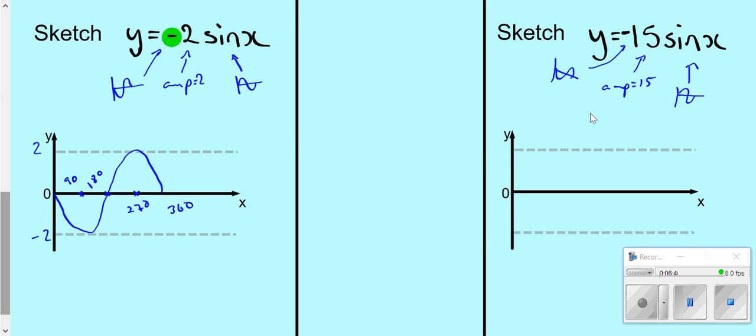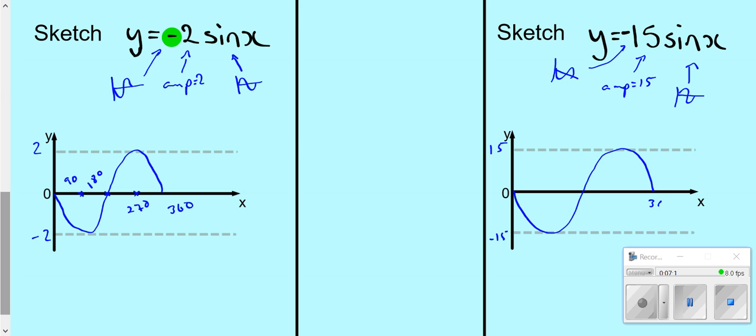So amplitude is 15, so up here is 15, down here is minus 15. And I'm going to go down first, back up. Now, one thing you should do is show that you're clearly hitting 15. So I've not quite gone close enough there. So what I would do is I would just draw it again and just show that I'm clearly hitting that 15 line.